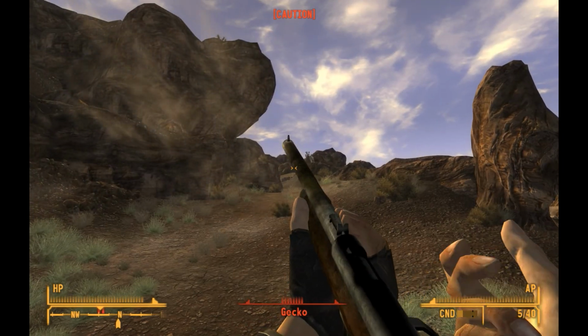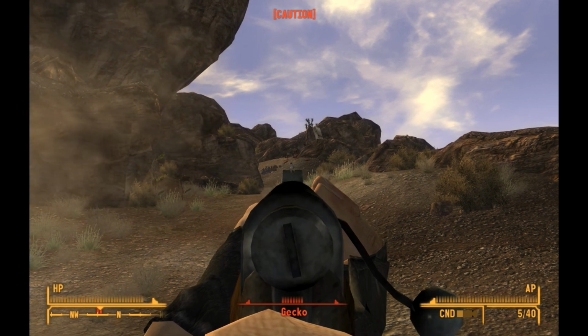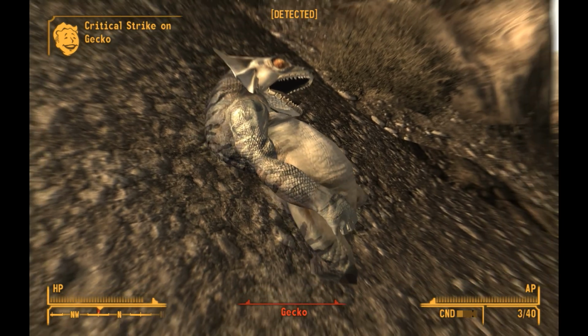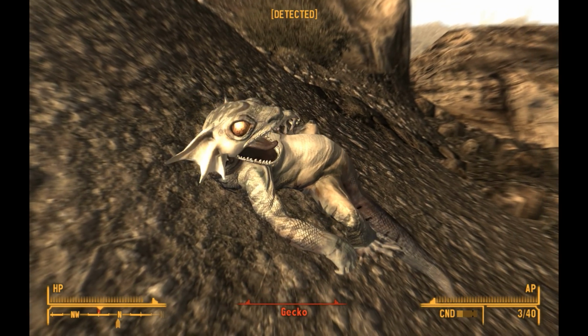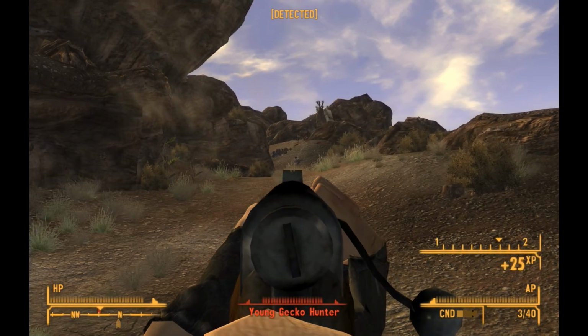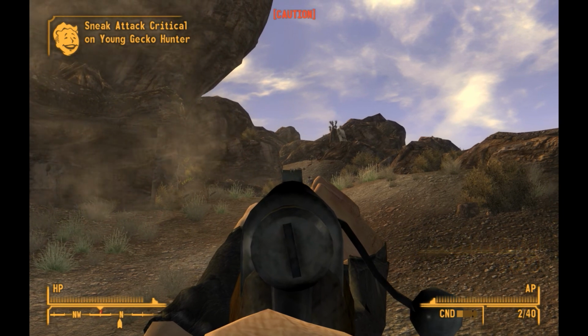Only this thing did more damage. Come on. Critical strike on gecko. There's still more up there, though. Look at them. They're just standing there. At least until I take them down.